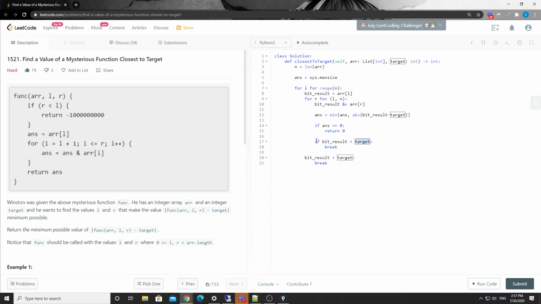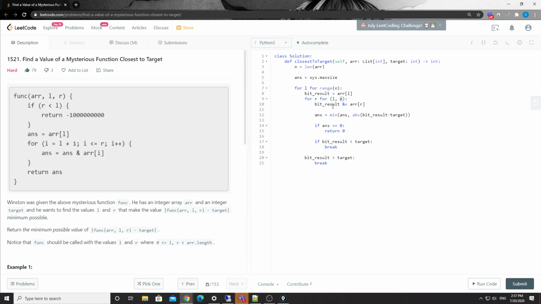And if it didn't break, by looping through everything to the end, basically, if the bit result is greater than the target here, it means that we must have already looped through to the last element.